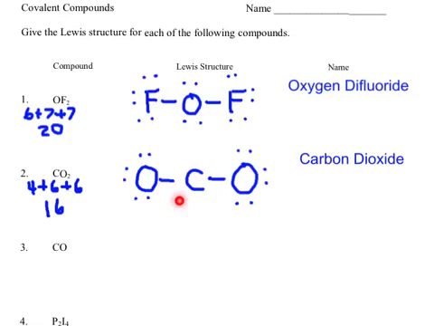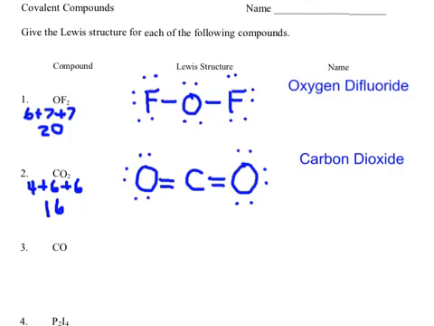And you'll notice carbon is not happy. Carbon only has 2, 4 electrons. I have 2 sides that don't have any electrons on them, so that tells me, and here's a trick, ask yourself how many pairs short am I? This carbon is 2 pairs short of an octet. So for each pair short, here's what we're going to do. We are going to add a bond. Since we're 2 pairs short, we're going to add 2 bonds, and I have to erase 2 pairs of electrons in order to do that because I don't have any extra electrons. So let me see if I can figure out how to do this.